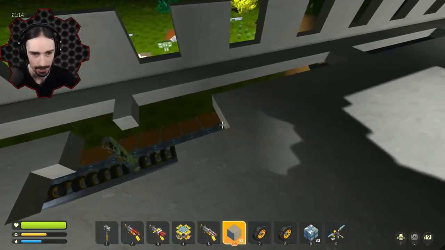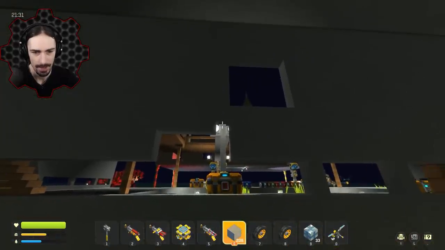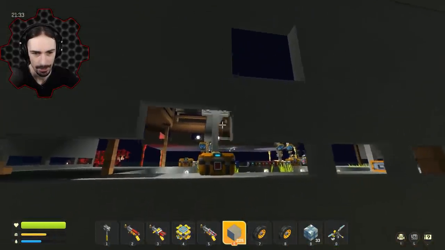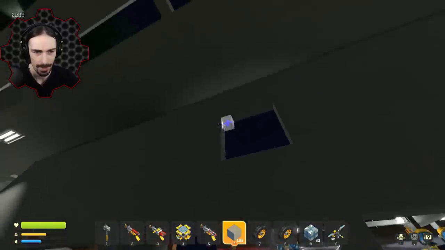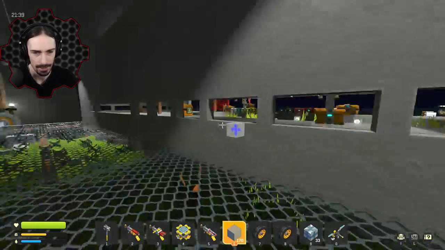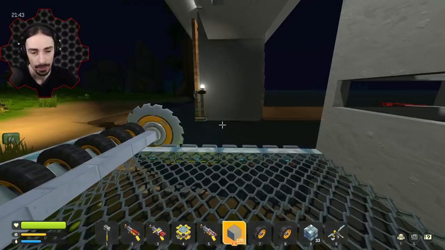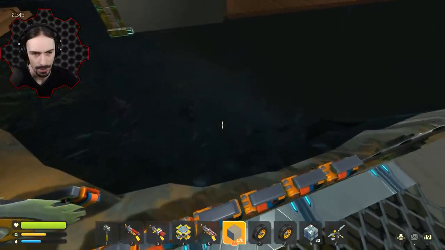I'm gonna fill in all the concrete now. All right, here we go. So this wasn't so bad considering it's just one layer thick of concrete. That wasn't so bad having the boss bot up here and attacking. He eventually did get ragdolled and he got destroyed. I'm really thankful he got destroyed over here.